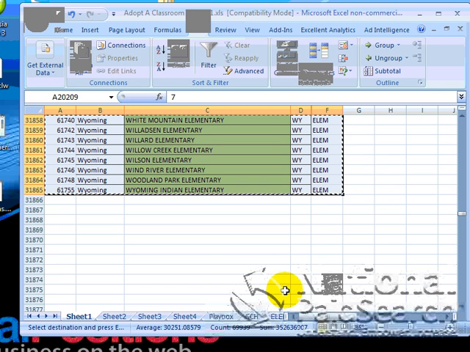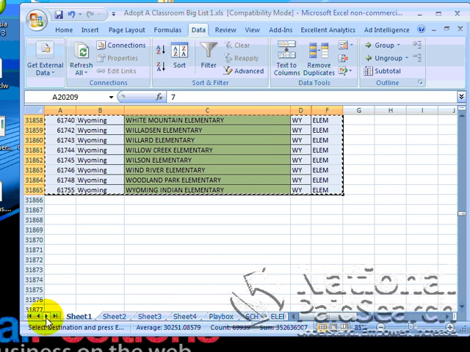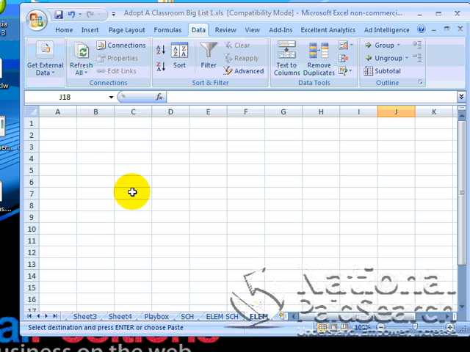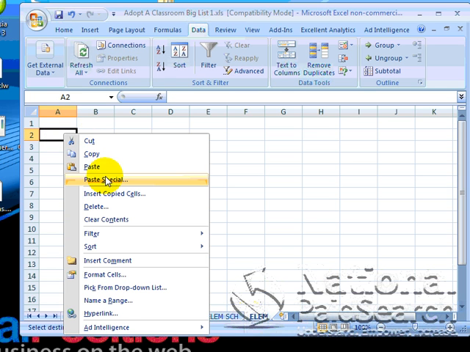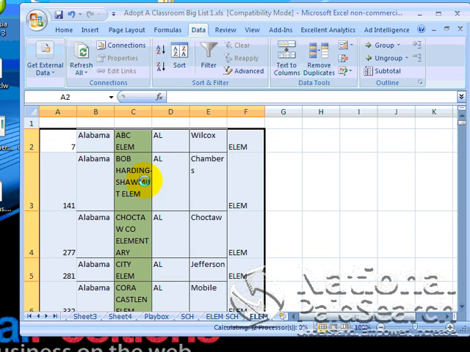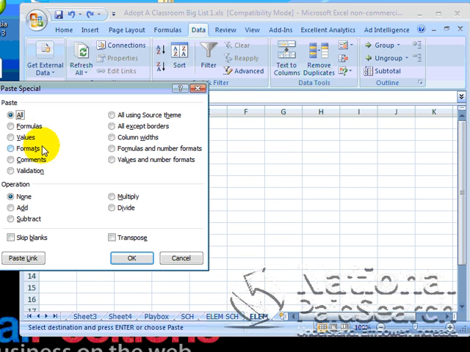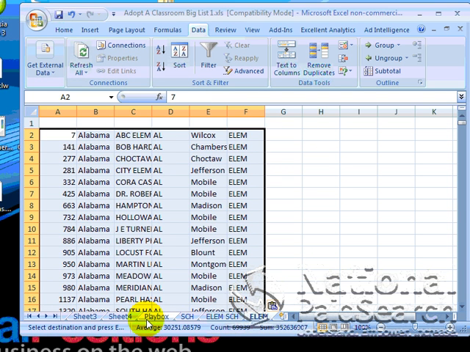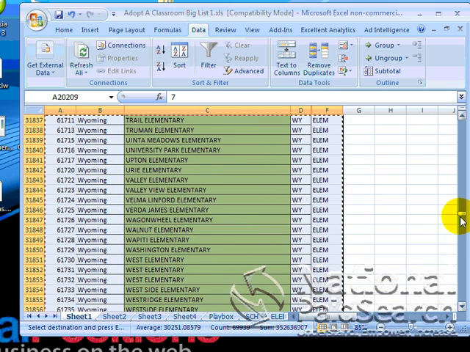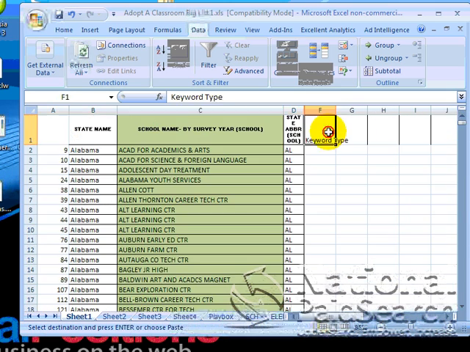Going to control copy. Go to ELEM, paste. Oops, we're going to do a paste special. Values, bam. Take sheet 1. Just copy the top.